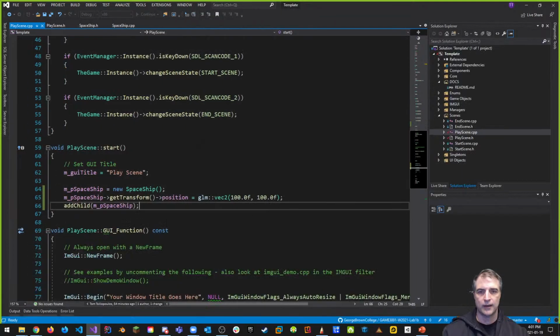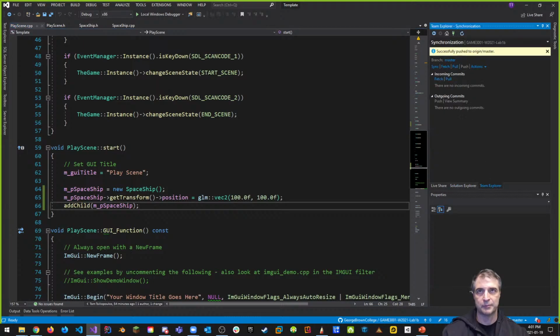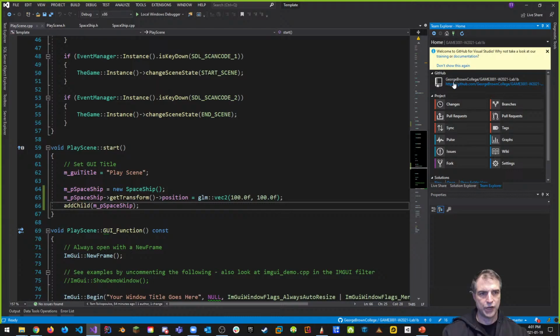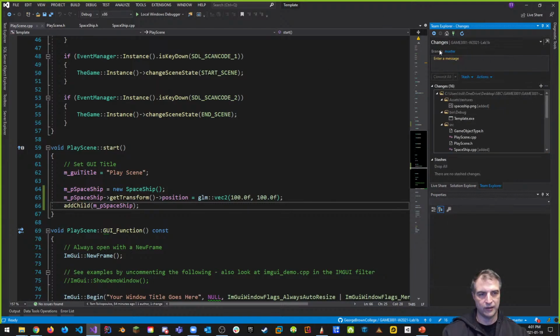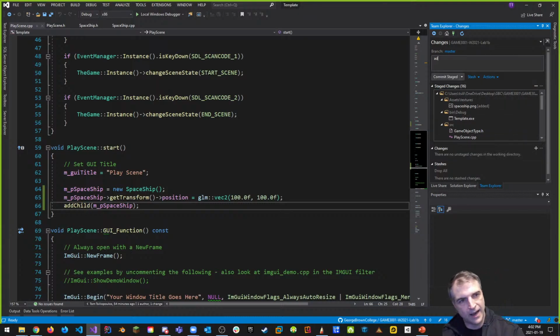So done. I'm going to put this up on GitHub now, and I'm going to go into Team Explorer. I set up GitHub earlier today here. I'm going to go into my home changes. So I'm going to do all my GitHub here within Visual Studio 2019. And if you notice here, there's all these unstaged changes. I'm going to stage them all. And I'm going to say something like added new game object spaceship. And that should take care of all the things that I did for you guys just now.